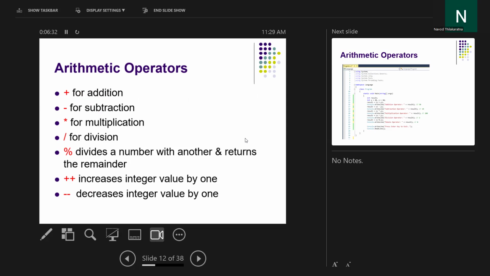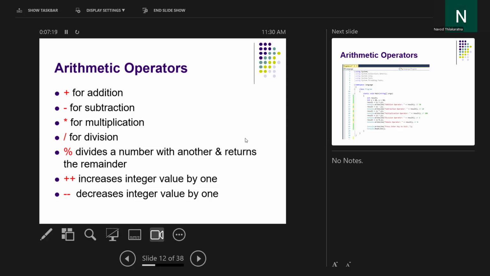Plus for addition, the minus sign for subtraction, asterisk for multiplication, slash for division, and this percentage sign divides a number with another and returns the remainder.